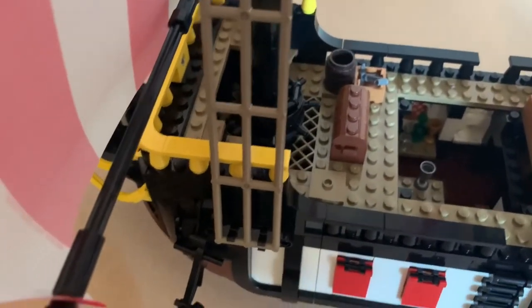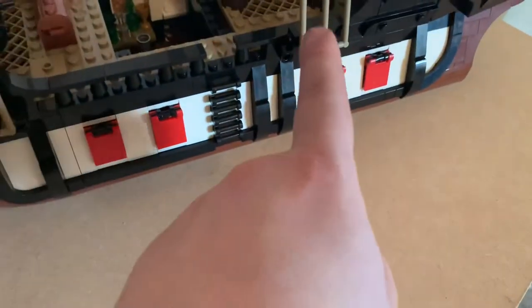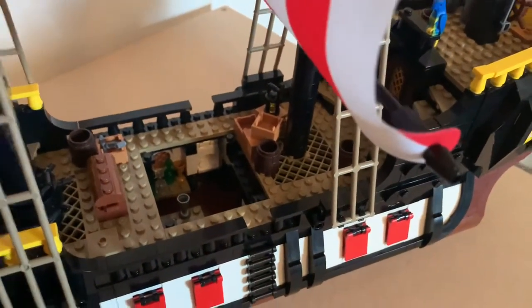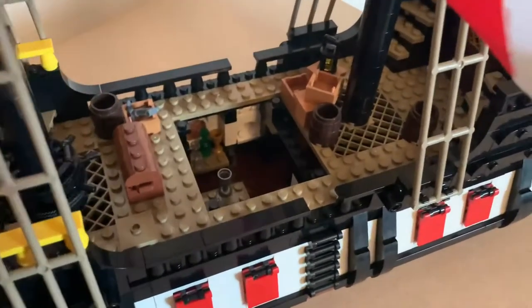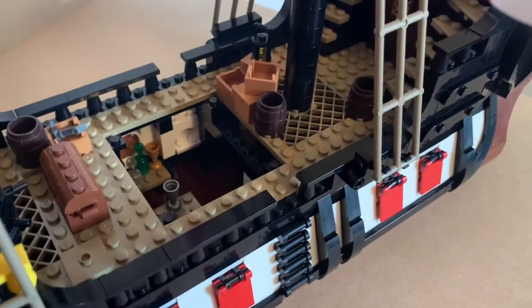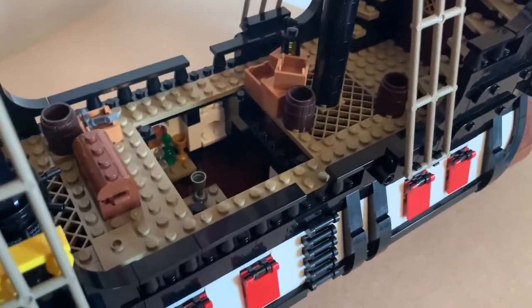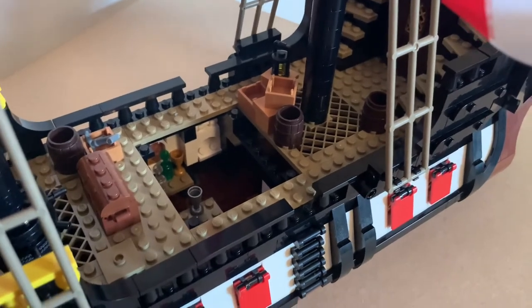That's really the only piece you can open up super easily. The front isn't openable at all from the deck. This part is, but you have to unclip the rigging here and on the other side, and also detach the string at the top, and then you can actually take it out. I won't do that just now because it's a bit of a faff. It's a shame that you can't get better access, and that's something I'll be trying to improve on. But the fact that this is kind of two sets in one, and they want it to be structurally stable and buildable — I think I can forgive them that, especially as this makes such a fantastic display piece.